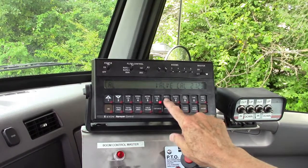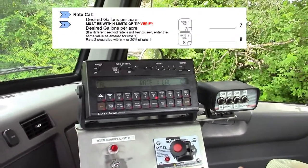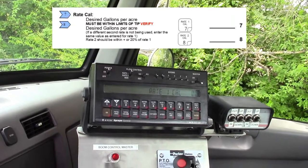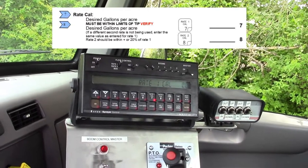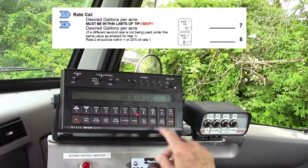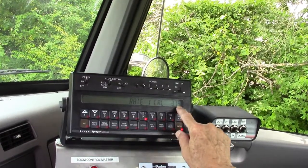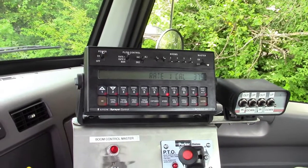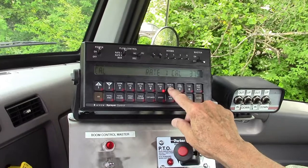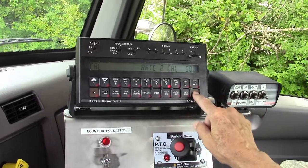Now you've got your rates. Rate 1 requires you to go through the full math — figure out the tips, the speed, how much pressure you want, and which tip is right for the rate. This individual wants to put out 37.5 gallons, and it's very important to know that the 0.5 is there — if you don't put it in, you're missing a decimal. So you enter 37.5 and hit enter. Rate 2 must also have a number in it, so let's put in 50. Enter, 50, enter.